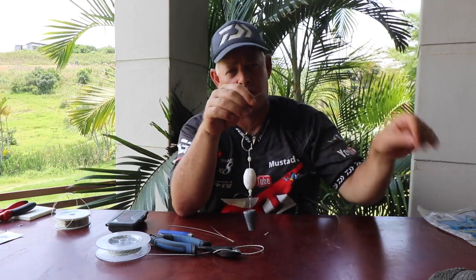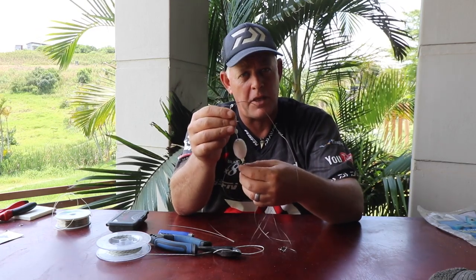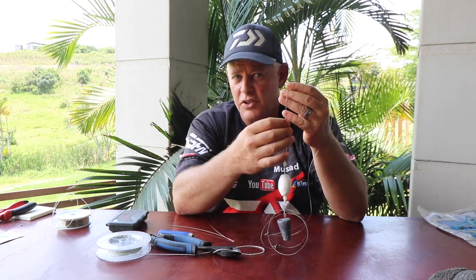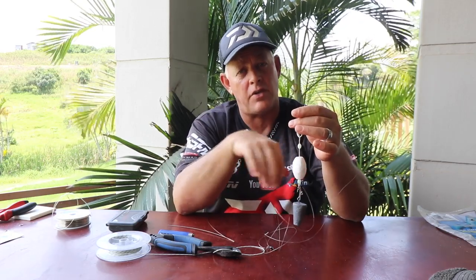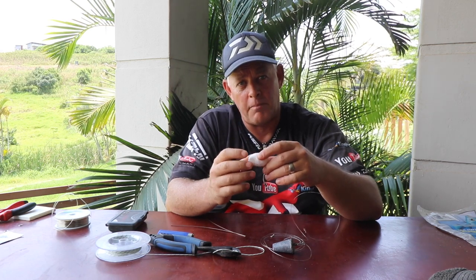If you want to see this trace, this is the general advisable summer trace you can use for pretty much everything — the seven-by-seven wire making it a very versatile trace. Edibles won't drop it when they pick it up, yet if a gray shark, hammer, or big shade race picks you up you won't lose your hook and won't be bitten off, and all flatfish will pick this up. Have a look below for the link to that trace we published last week.